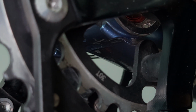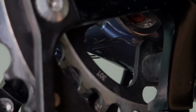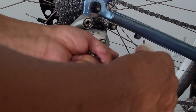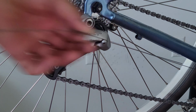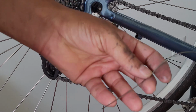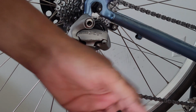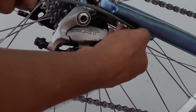Your bike may be different. Your bike may have top tube cable routing or internal cable routing. Then, as I did at the front of the bike, I am going to lubricate the section of cable that runs through the rearmost section of cable housing on the bike with a very small amount of grease. I'm going to grab my rear section of housing and feed the wire through it like that. Place the housing in its cable guide on the frame.